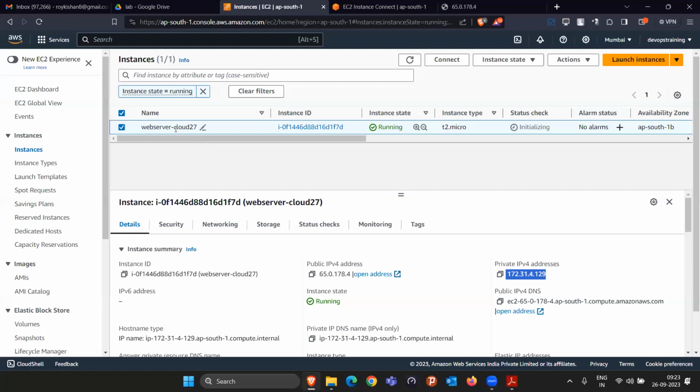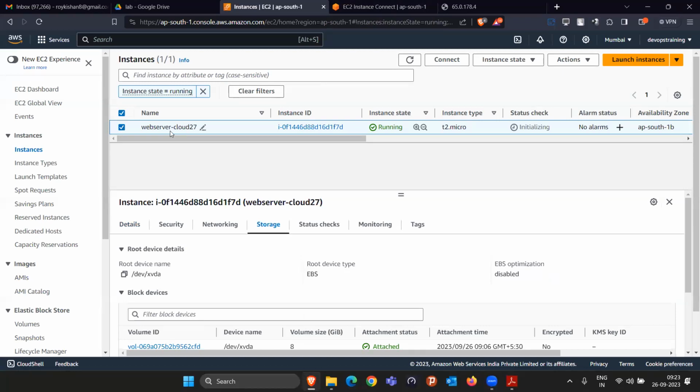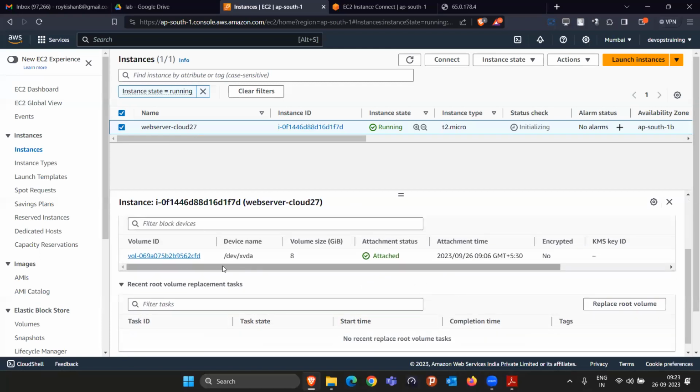But now, if I want to host one more website, like somebody is asking me, can you launch one more EC2 instance with exactly the same configuration, for that purpose, rather than doing it like this, what we can do is clone this. Clone means everything we did, we installed the HTTPD package, we installed the PHP package, we created a file called index.php inside the directory, and we started the HTTPD. Everything we already did is getting stored in the hard disk of this particular EC2 instance, right? Because whatever you do on the laptop, whatever software you install, everything is present in your laptop hard disk only. That means this 8 GB hard disk.